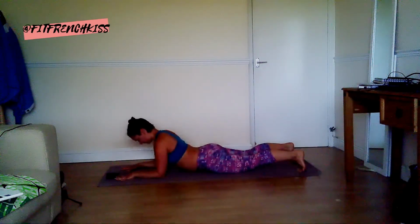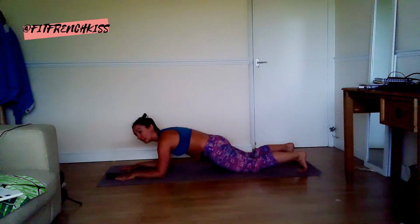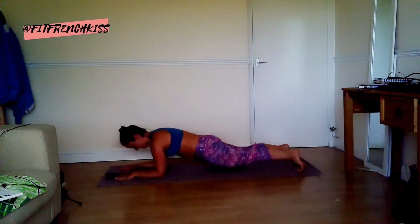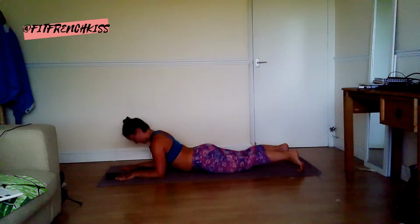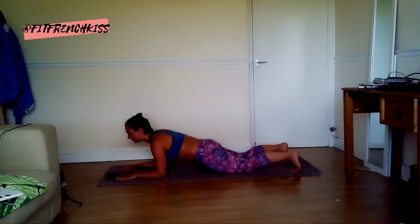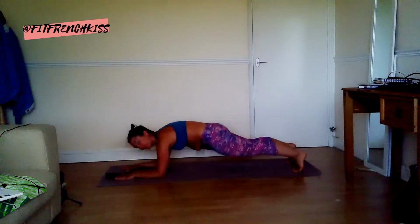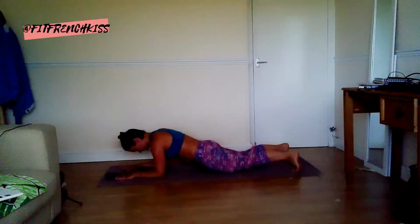Come down and tilt the tailbone upwards, tilt the tailbone down, push round the back and lift into plank. Tilt, engage your core. Yeah, you can again come on the knees before you lift. Last one.